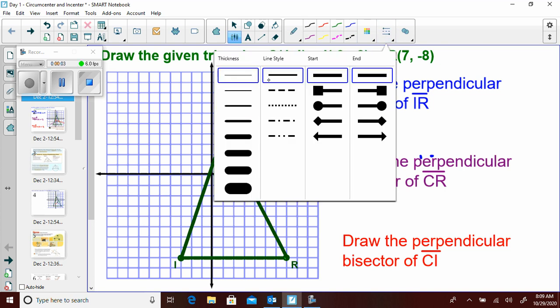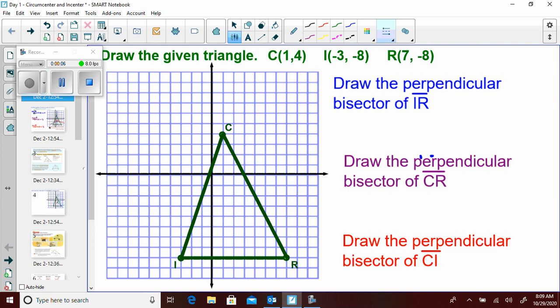Okay, guys, we're going to start doing special segments in triangles. It could be a little difficult. I think the most difficult part is probably matching the segments with their points of intersection, but we'll lead up to that. Let's start with just reviewing something and applying it to a triangle.